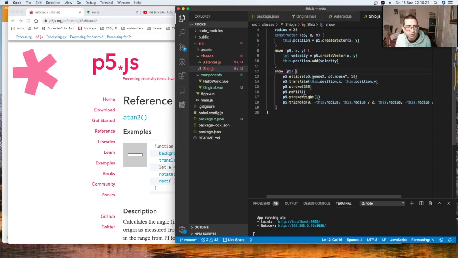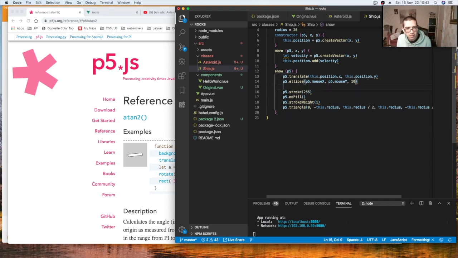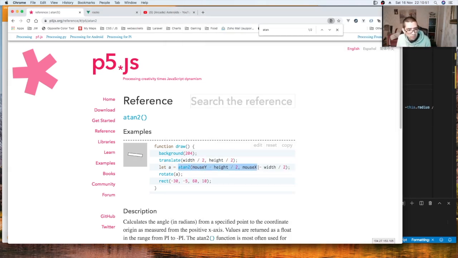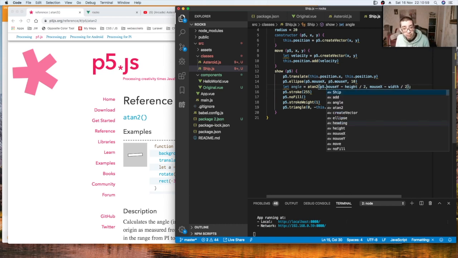So let's see if that works here. So let's put the ellipse back after the translate. So translate this position x, this position y. So we said that the angle, so let's set an angle here. Let angle equals, let's just copy this here. So we need to put P5 before this, remember, because of the way we've instantiated all of this.